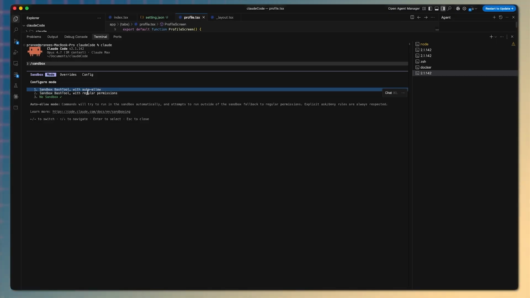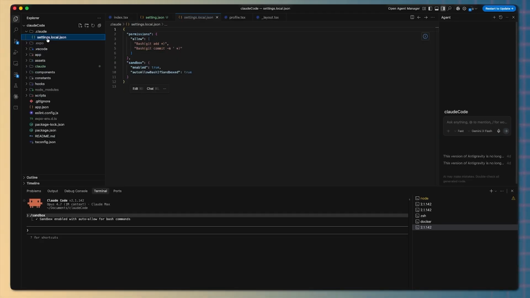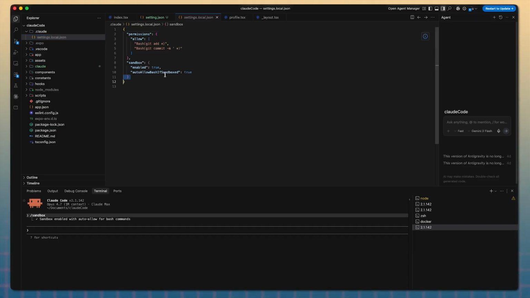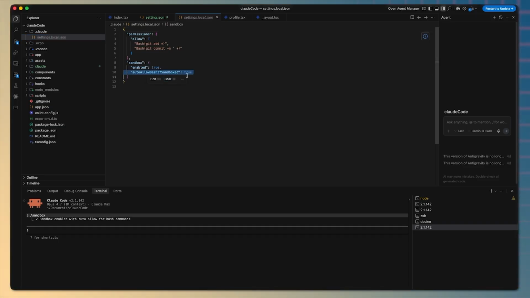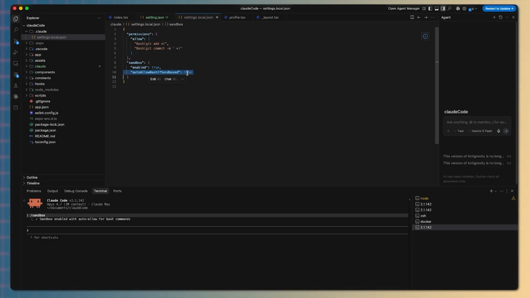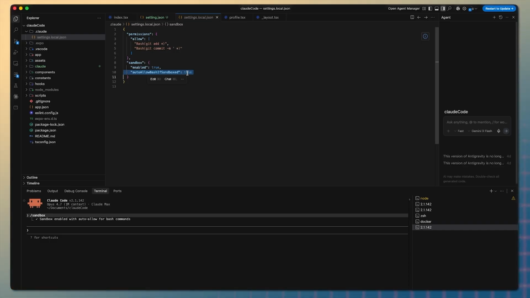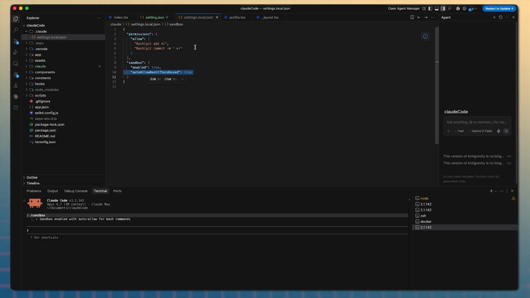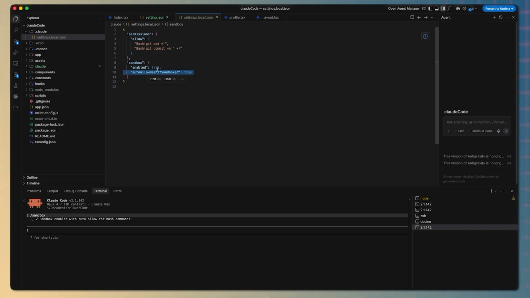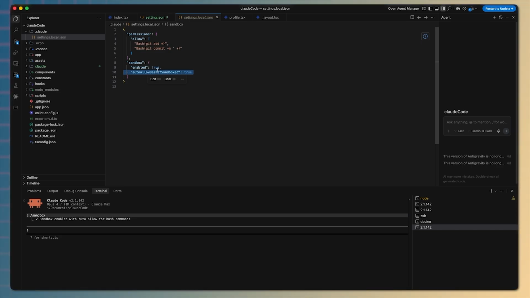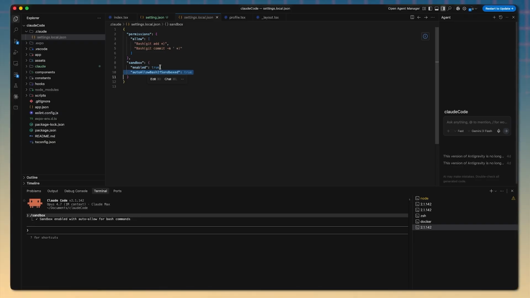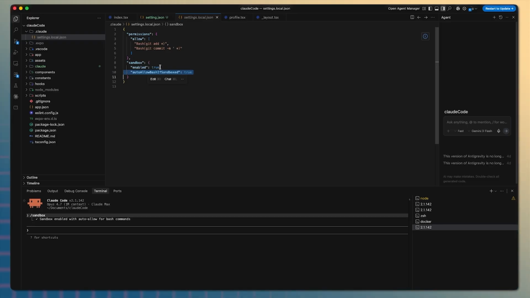So if I enable this, you will see my settings file is a little bit changed. Here in this settings file, we can see this auto allow bash if sandboxed, which is true. If you don't have a settings file, then it will be created after selecting this auto allow option in the sandbox mode. And after that, in this settings file, you have this sandbox entry. Of course, you can add this entry manually. So with this addition, all the future Claude Code sessions you may start will run in that sandbox mode.